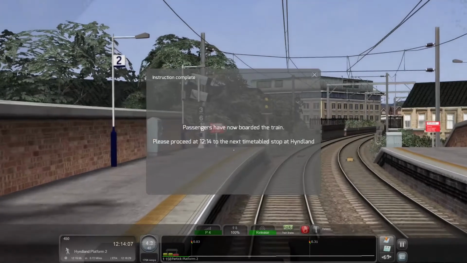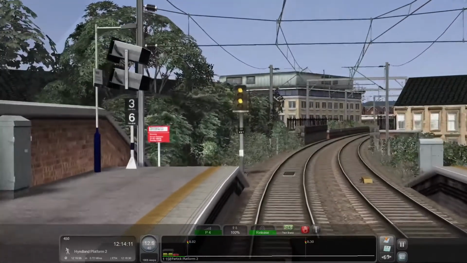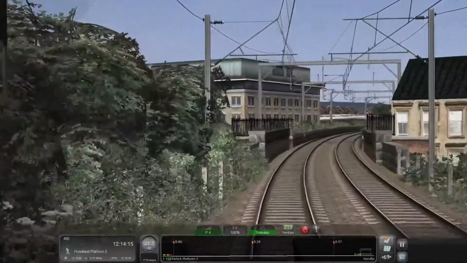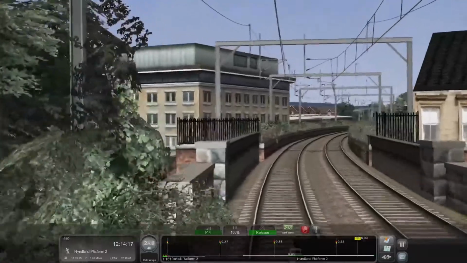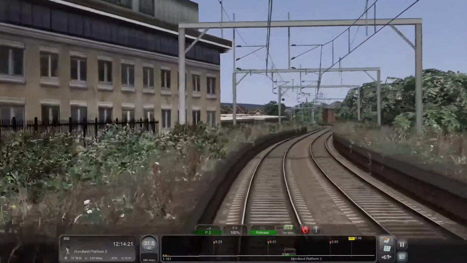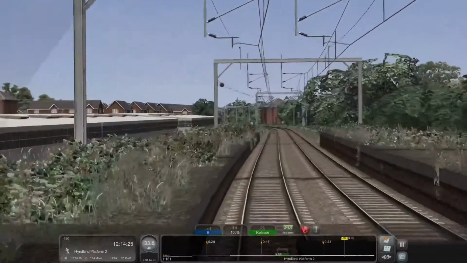So the slowdown did not affect our bonus. In fact, the scenario timing probably accounts for the other train being there, which would make sense. 40 is our limit coming out of Patrick Station. There is a 30 ahead. That looks like the junction speed limit, because that is right after Hyndland Station.